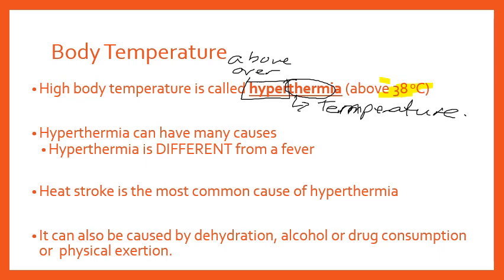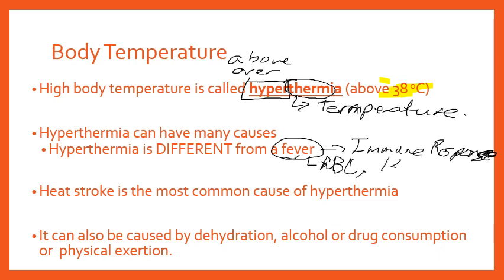Hyperthermia comes from a lot of different things. It could actually be from a fever. A fever, remember, is your immune response. Basically, it means that your body is using a last-ditch effort to try and stop an invader in your body. So it's trying to basically burn it up, and it's trying to increase the rate of white blood cell production. That's really why you have a fever, so that you can get more white blood cells and kill pathogens. Most people think that the pathogen causes the fever, but it's actually the body. The body turns on the fever to try and kill it.